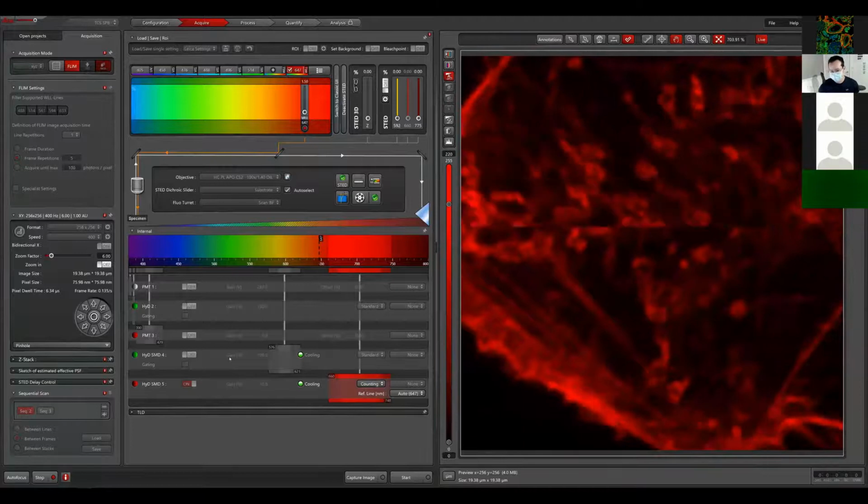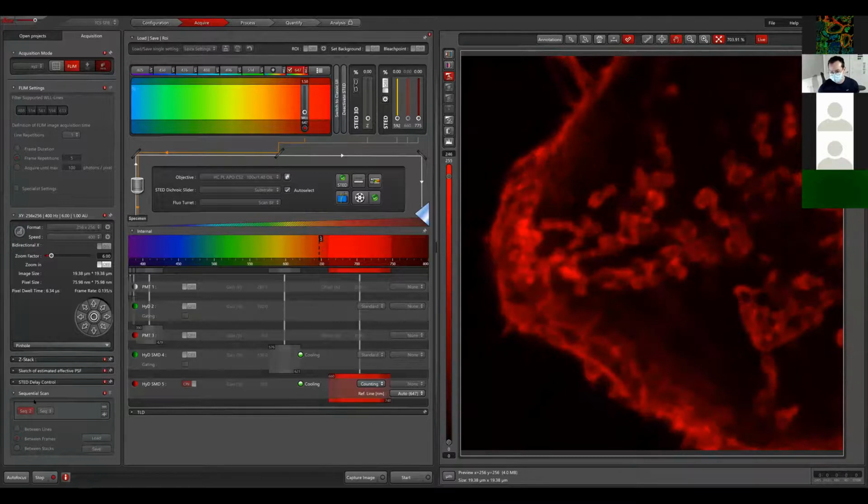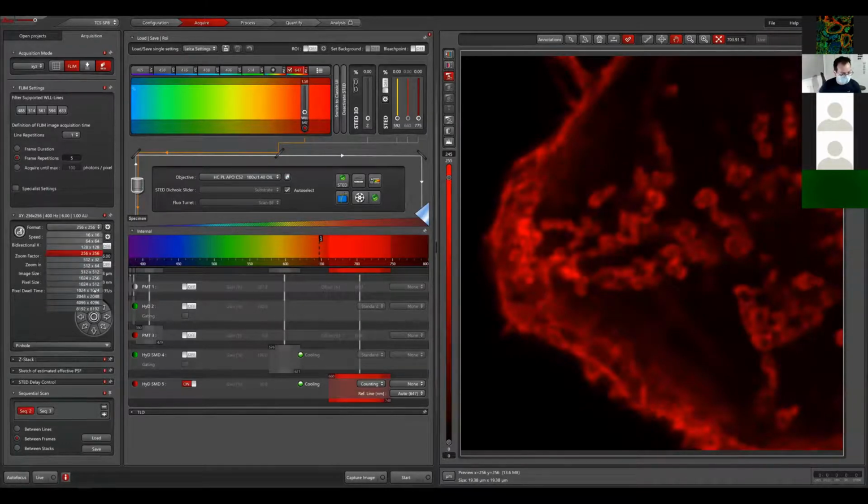Okay, so let's see how this sample looks. I think you can more or less see the mitochondria and the actin here. Okay, let's try like this and see how it goes. I'm doing STED, so of course I would like to have really small pixels. I can leave it at this. The precision rate, let's make it a little more. And then I just need to check the STED power.